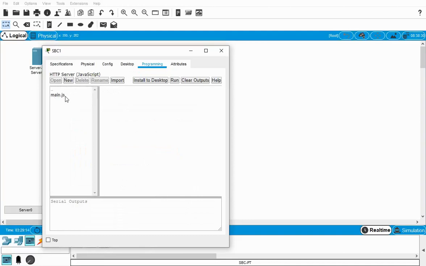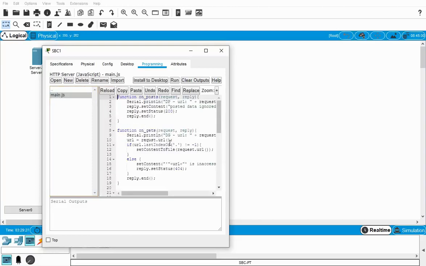Here's the main program, and there's two dots. If you go back with the two dots, this gives a list of all the programs that you can run. We'll click on it, and we'll go to main, and here's our main JavaScript. Now, I'm not proficient in programming. I'm sort of one that can muddle around and modify and get things working. So we're going to take a look at it.